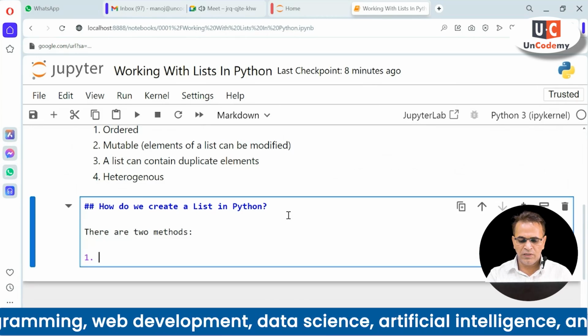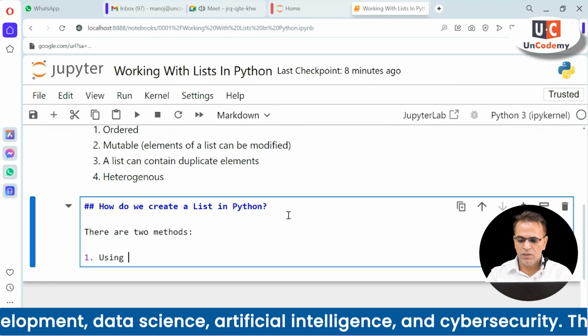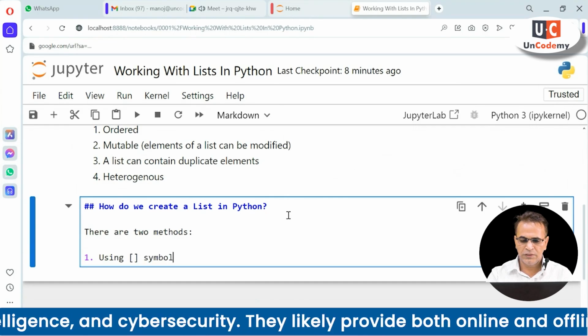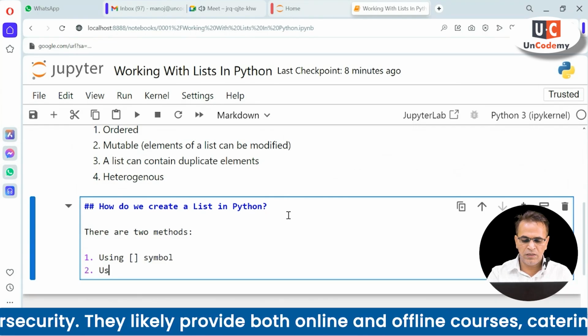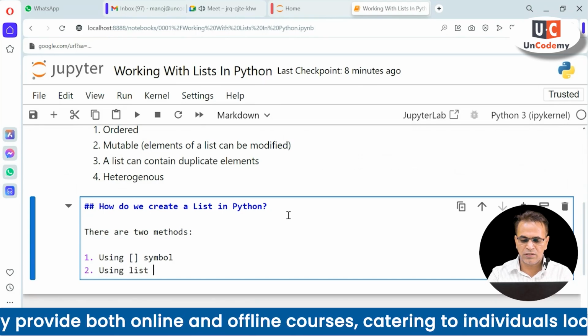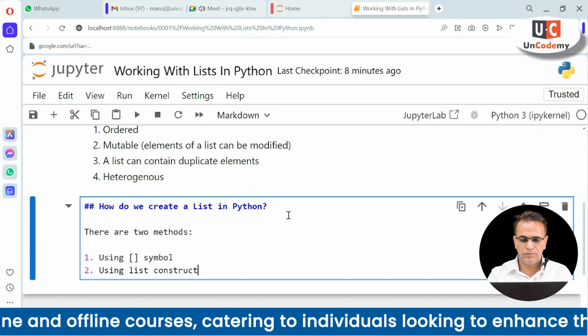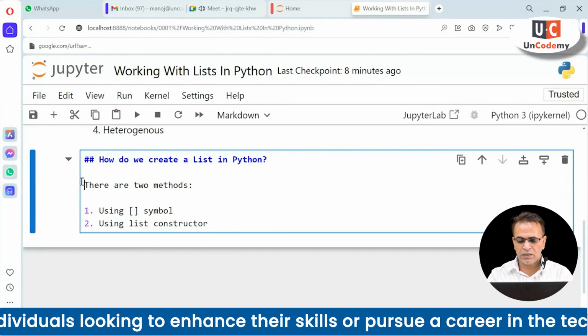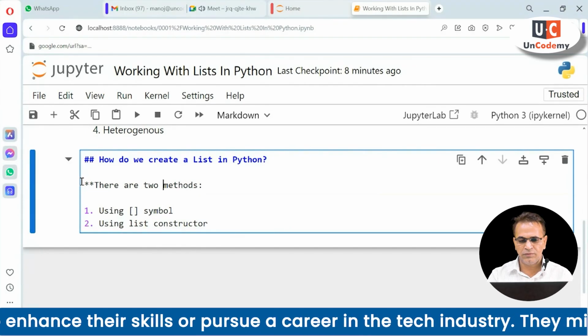The first one is using a square bracket symbol, and the second one is using the list constructor. So basically using these two methods we can create lists in Python.